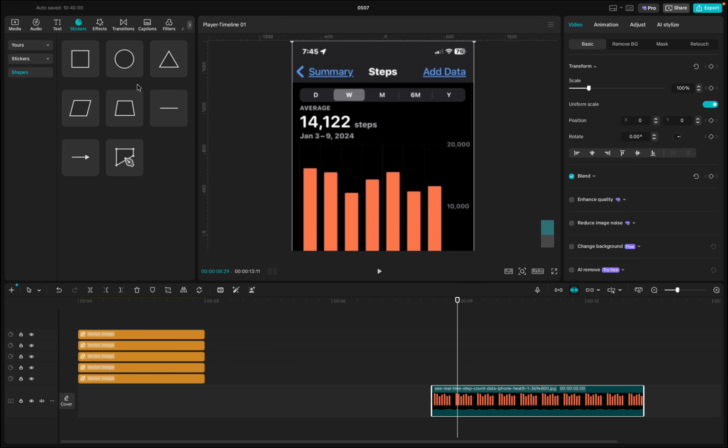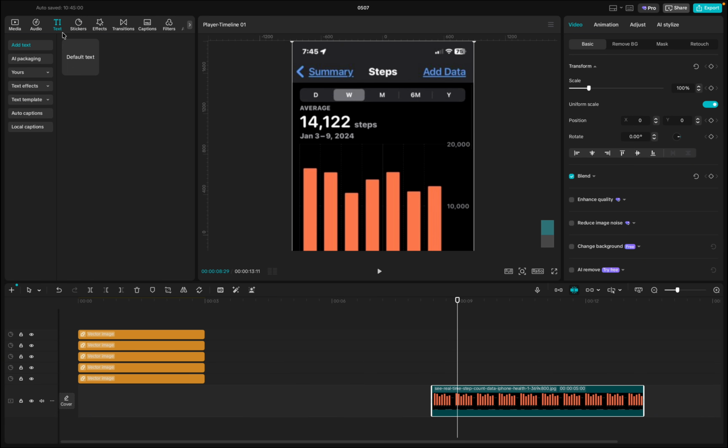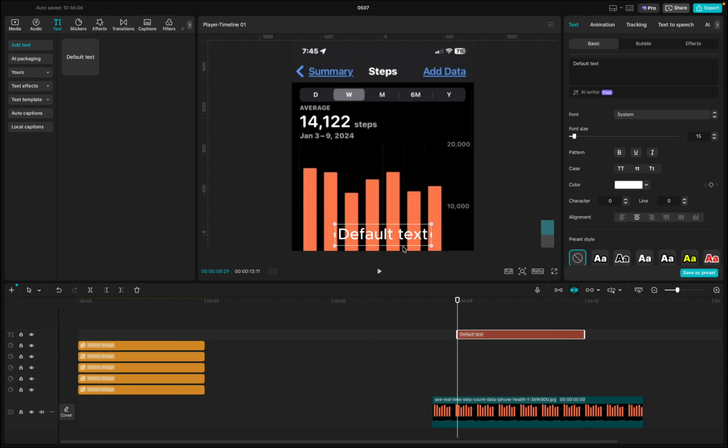So now we're gonna create steps. Should be easy, just get a text layer. I just wanna put in steps. Roughly the same.